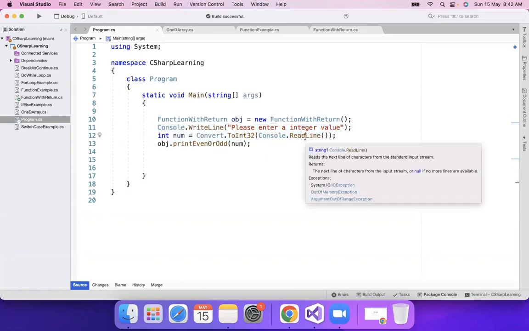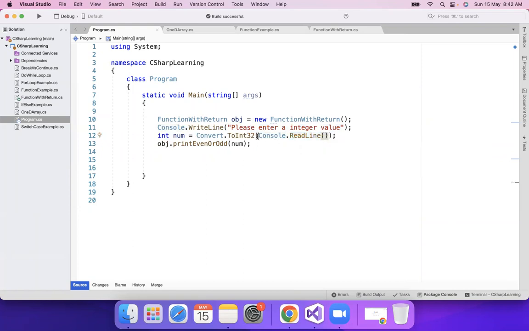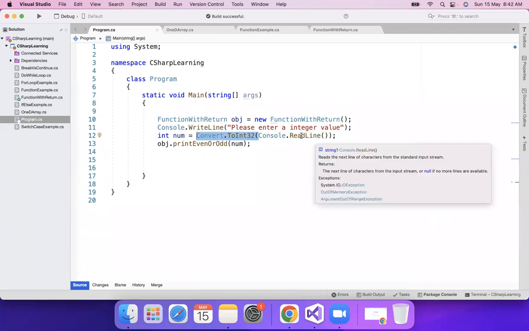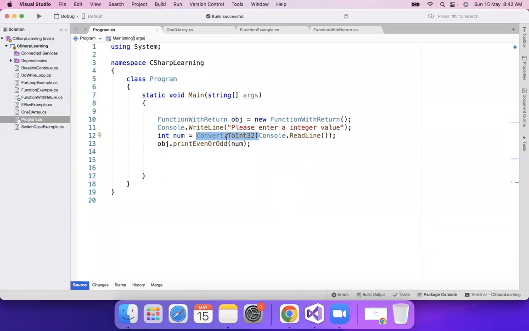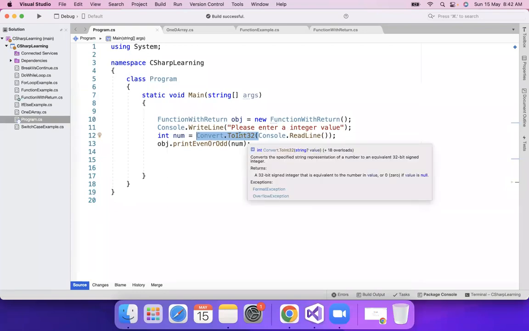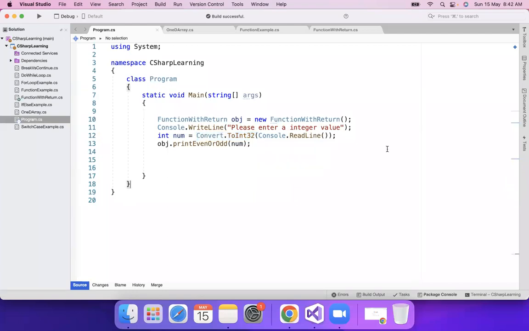The same readline function can be used to get a string value from the input from the console. Then you don't need to convert it into integer or anything. By default, it returns a string value. If you want, let's say, a double value, then you have Convert.ToDouble kind of functions available in the Convert class. But practically we never take input from console. Never. You are never going to take console input in a practical project, Selenium or any automation. Clear?